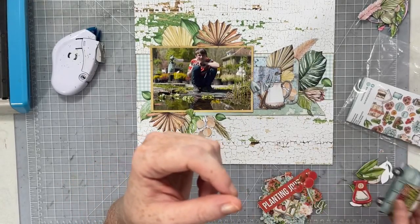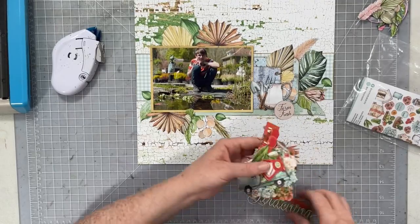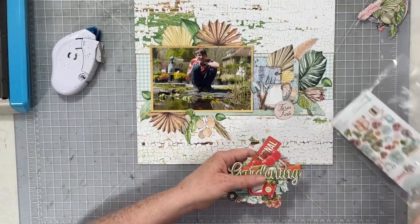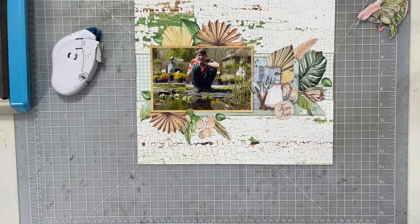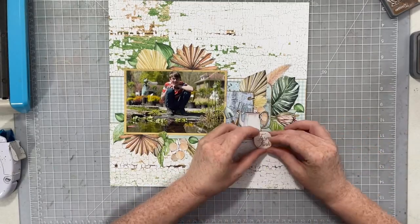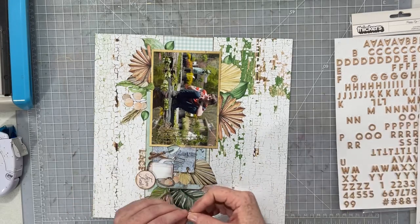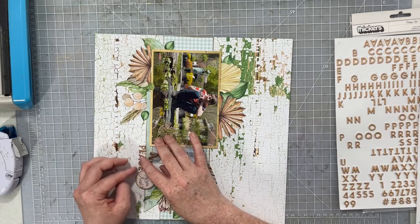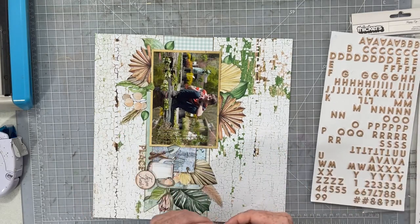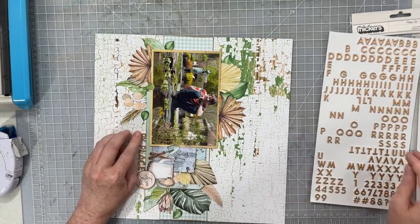So I'm just going to go ahead and use these two little things. There's a little watering can that I'm going to use on this one — just the cutest little things. I'm going to add that little circle there; I think it says 'farm fresh,' which I just thought was cute, and I'm going to pop it up. Plus we were at a place where we were getting all of our vegetable garden supplies that day. I'm going to grab these Thickers from my stash — they're pretty old, I think they're from Auburn Lane from Pink Paisley ages ago — and I'm going to use the title 'his happy place' on my layout.